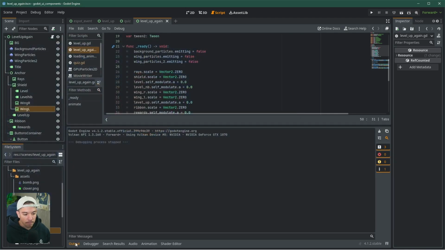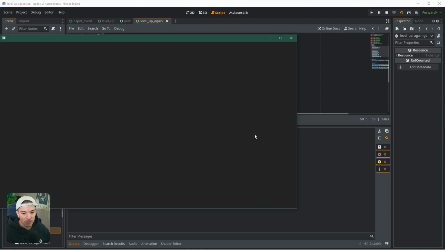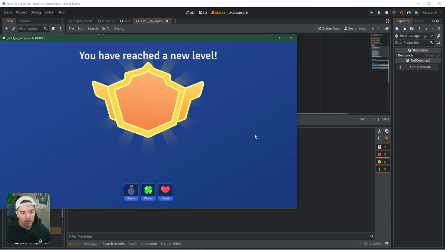So I think we should wait even more. It's difficult to know the timing in advance. Yeah, okay, that is not too bad. And I think what we can do to make it slightly better is we can also move those things. We can also move the wings from the inside.